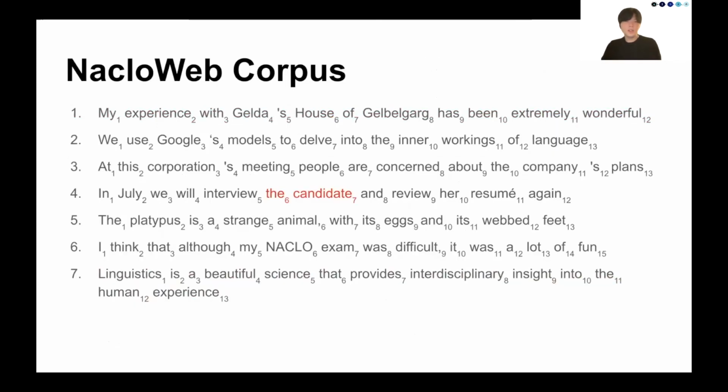Starting off with head 811, there is really just one connection that can be made here, where the word "the" matches up with a noun candidate. For head 7-6 as well, we identify just one connection, connecting the two words of the possessive phrase "her resume" from positions 10 to 11. Third, we have attention head 9-6, which, to jog your memory, connects prepositions to their arguments. There is just one preposition here, which is "in" at position 1, and it goes with the word "July" right next to it, because in the sentence we are saying that we are interviewing the candidate in July. So we make one connection from 1 to 2.